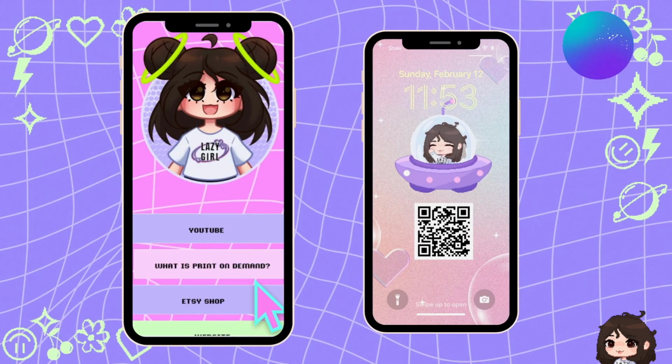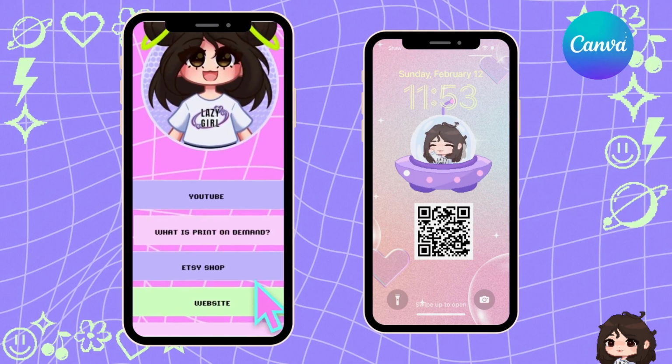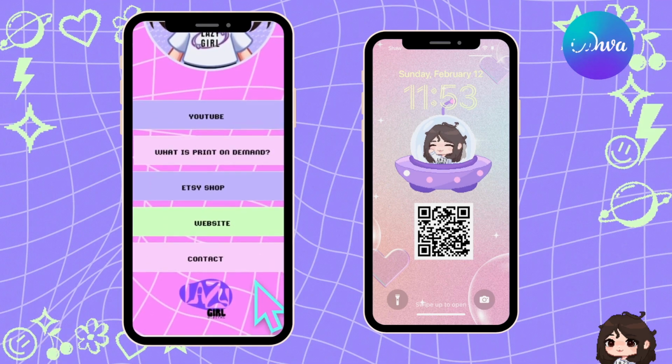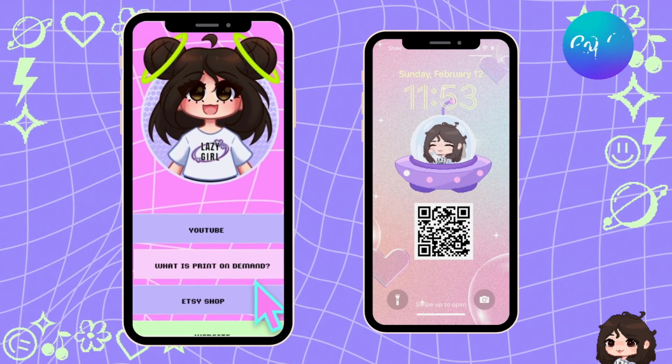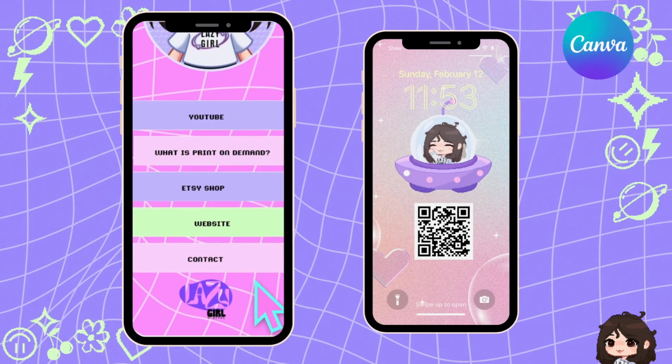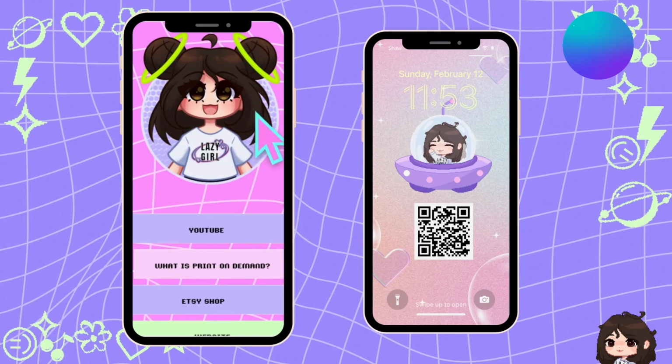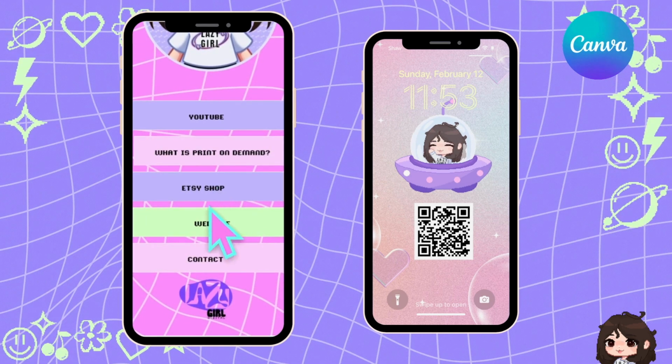This video will quickly and easily show you how to make a bio link. This bio link will help people find your most relevant links. As a bonus, I will also show you how to make a QR code wallpaper for your phone, and this will act as a virtual business card, bringing people directly to your bio link.